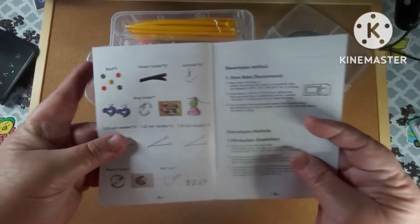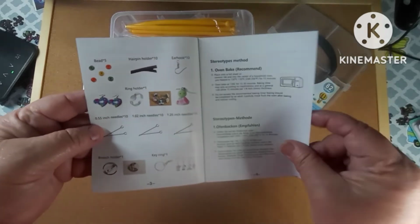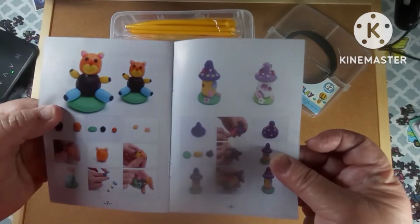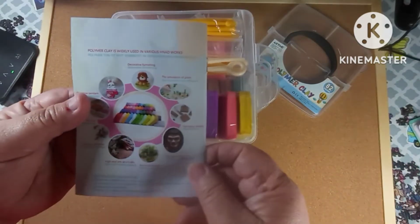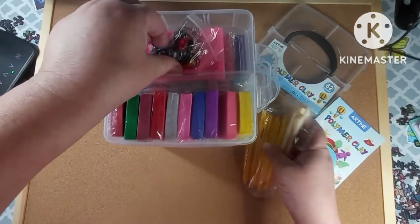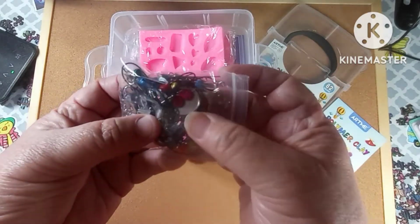Okay. Alright, so is this stuff that's in here too? Is beads and stuff? Alright. So this just shows you some things that you can make. That's pretty neat. Oh, aren't those cute? Very, very cute. So yeah. Alright, so here are the tools that we get with it. It's just different tools. And yep, there's the beads and all your jewelry making accessories.